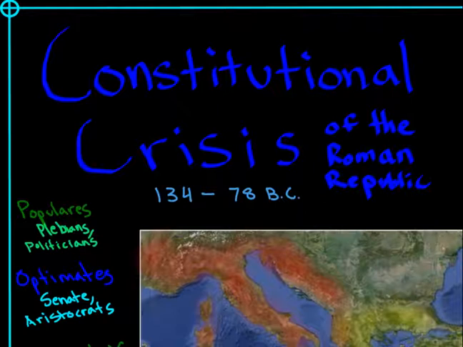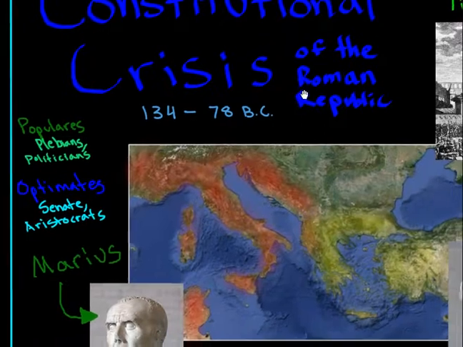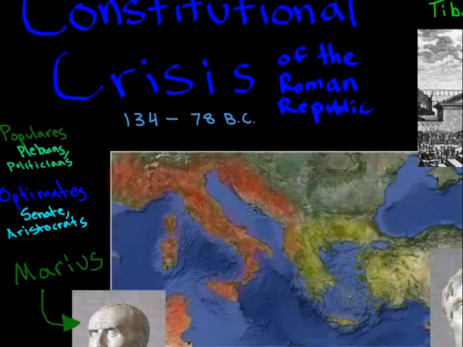With that, let me explain the state that Rome is in right now. If we zoom out here, over the last 200 years Rome has been steadily expanding its territory, doing this all defensively, or so they claim. The current year is 134 BC, and only 10 years ago they finally put an end to the Carthaginians, the people of the city of Carthage, who had plagued Rome over the last 100 years during the Punic Wars and been a hindering factor to Rome's expansion and dominance of the Mediterranean.